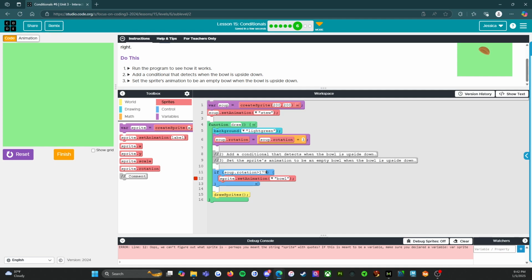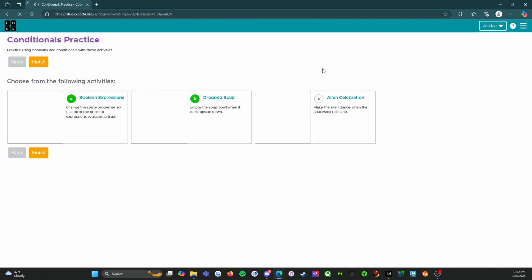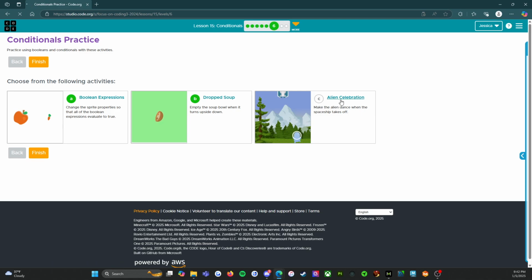That's because it still says sprite. Okay, so we're gonna set soup. There we go. So reset, run one more time. All right, it worked. There we go. So we're gonna press finish and move on to the next activity, which is alien celebration.